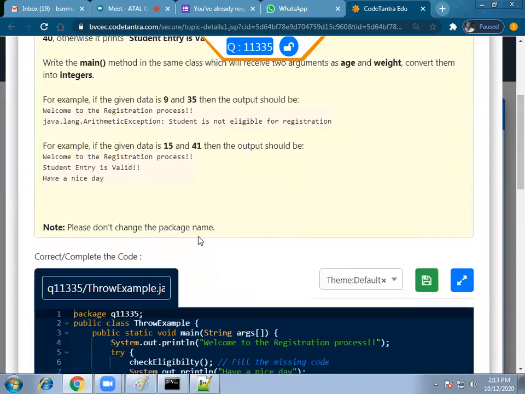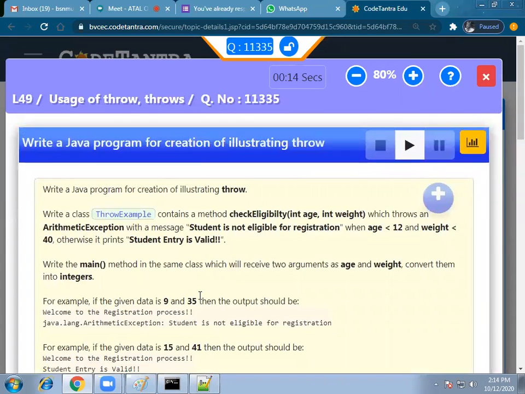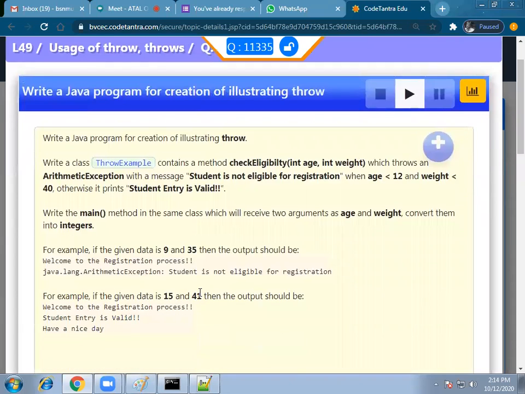Here is the simple program you have to write to illustrate the use of the throw keyword. Please understand the earlier program. Write a class called ThrowExamples, containing a method called checkEligibility with integer age and weight. It throws an arithmetic exception with the message that the student is not eligible for registration.